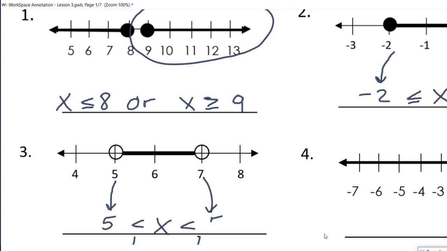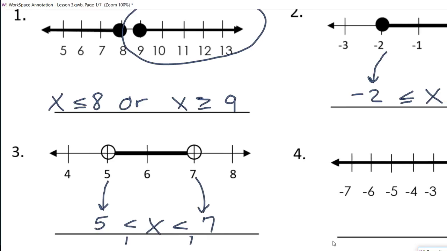Then looking at number 4, did they say inside the points or outside? So if it's outside, you have to have the word or. Now you have to write an inequality for the left side. So make sure when you write your inequality, you start with that variable. So you started off with X. And the endpoint is at what number? -1. And do they stay to the left or to the right? So if they stay to the left, your symbol needs to point to the left. Now is -1 open or closed? Open, so it's not going to be equal to.